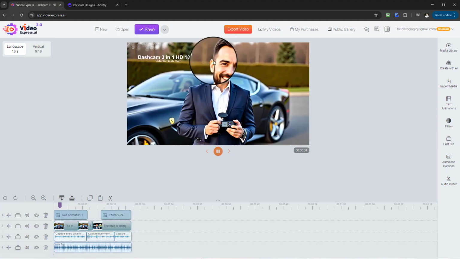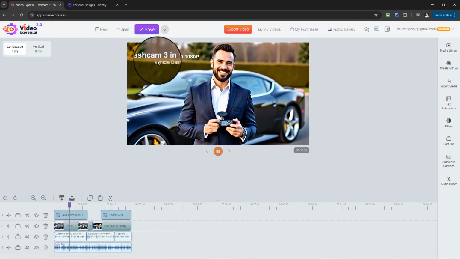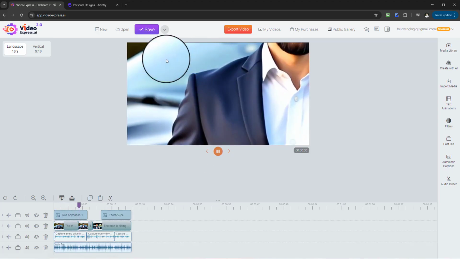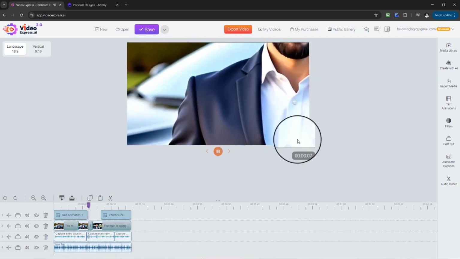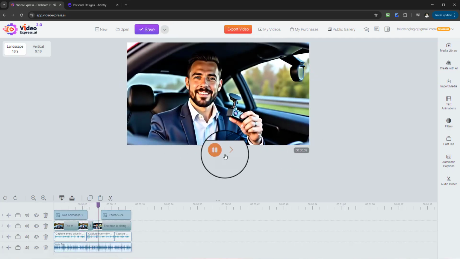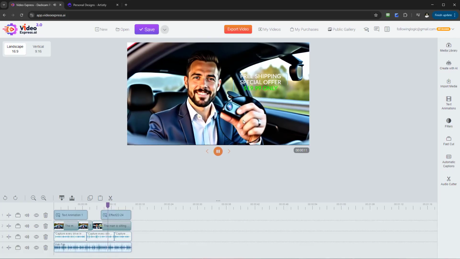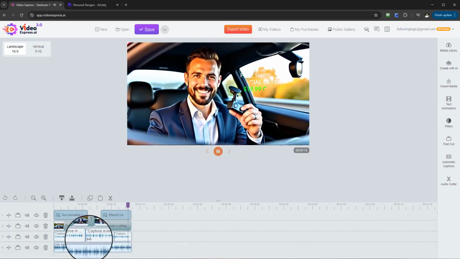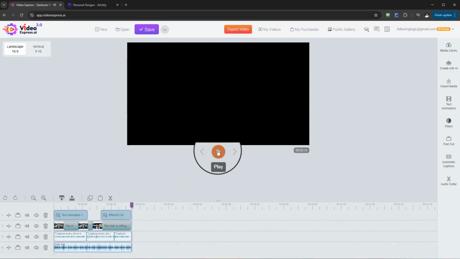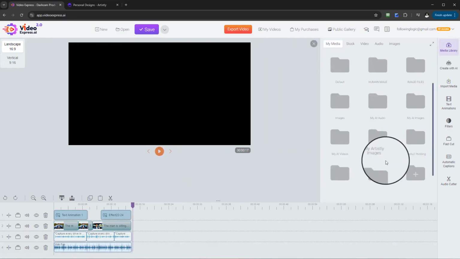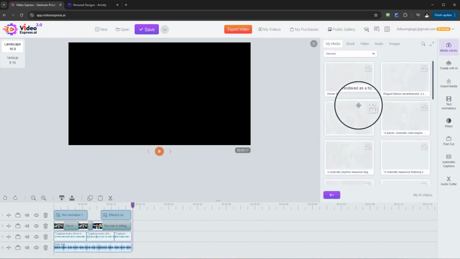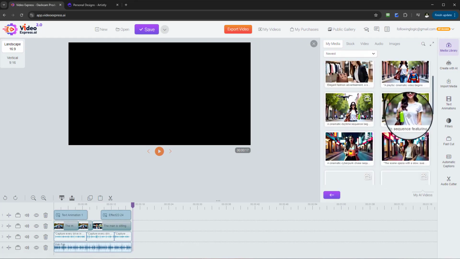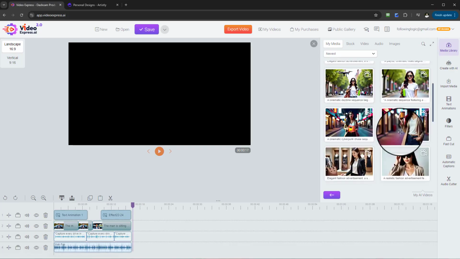Okay, so with this here, we can see we can put the information on there by using text effects. We've got transitions, and when the rendered video is created, then that will zoom in. So here he is holding the dash cam, and there is a price, and there is audio being narrated as well at the same time. So very powerful stuff, and you'll see in the media library we've got so many other videos that were created for this specific purpose. I mean, there is just so much.